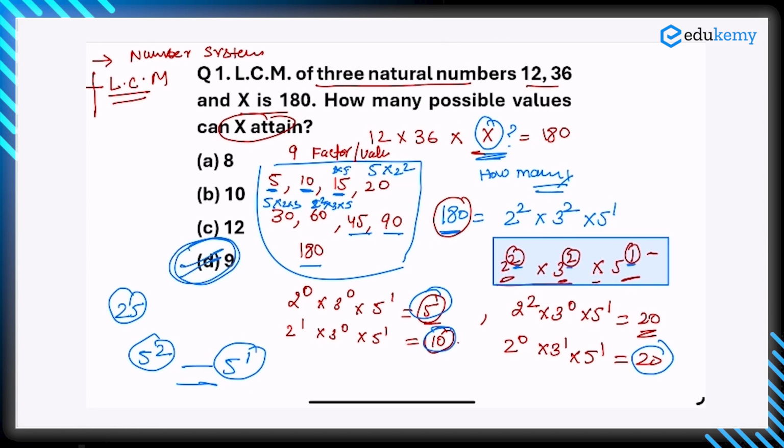This question is a little bit complex, but you need to understand the basics of the number system. When we study the basics of number system, specifically LCM and HCF, you can find these kinds of questions. Factorization is possible when the factors of 180 have at most the maximum power, so no factor should have a higher power. So we can write down here these can be the factors. It is given 12 into 36 into 5 is the prime factor. In this case 2 raised to power 2, 3 raised to power 2 and 5 should not be exceeded. So these factors follow the condition as mentioned here. So the answer of this question will be 9 here.